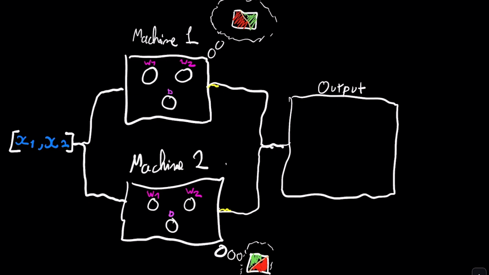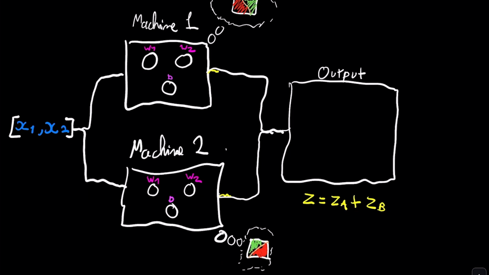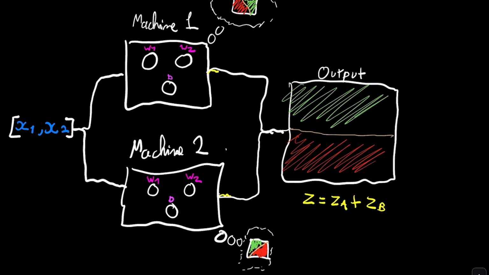Now, if we were to naively just combine these, we can imagine the final score is equal to the score of the first machine plus the score of the second machine for any given input point. If we were to do this, what we would get is just another linear boundary. In this case, with this particular arrangement of weights, the linear boundary we'd get would be something like this, where on one side, all the points are negative. On the other side, all the points are positive. And again, the linear boundary is all the input points where the score is equal to 0.